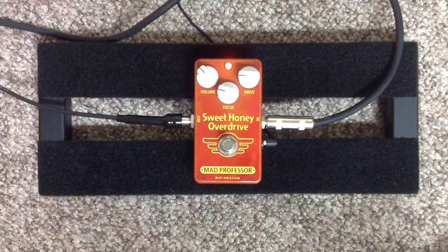The focus knob on the Sweet Honey Overdrive, I have it to the left, and normally on a tone knob, I'm always looking for more treble. When you turn the focus knob to the left, it gets kind of darker, and it doesn't break up the same as it does when it's to the right and a little bit brighter. So it's not a normal style three-knob overdrive because of the focus knob.